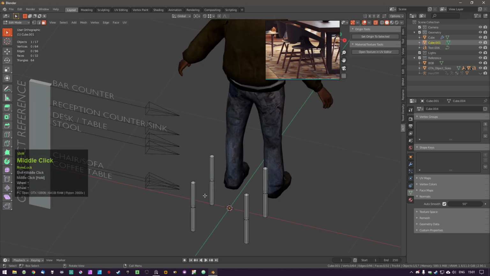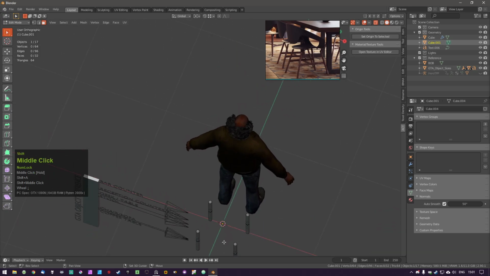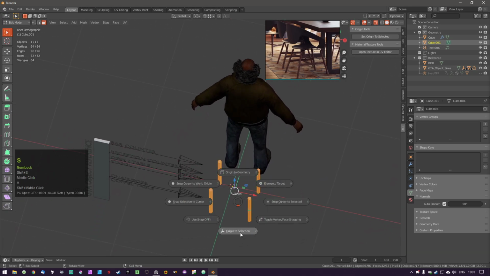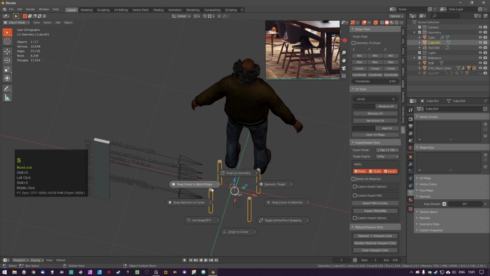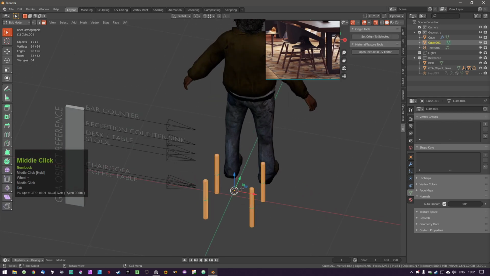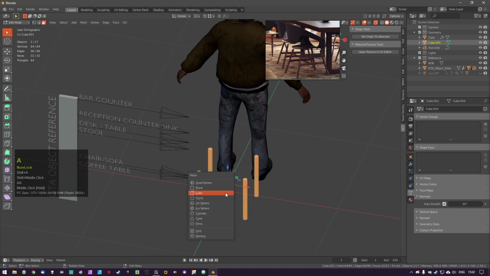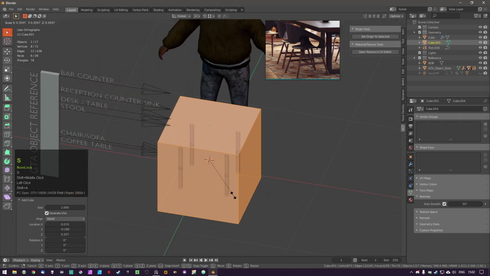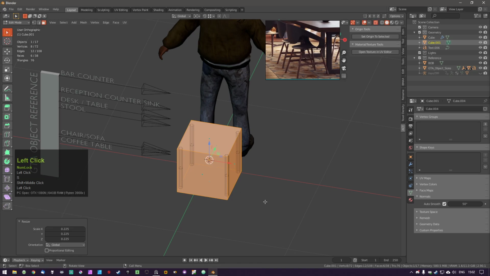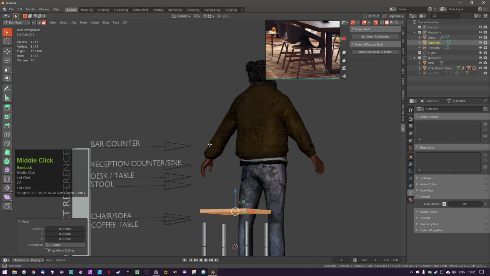So we have our, let's say, legs. I will put origin to selection, snap selection, cursor to selection. And we're gonna add cube once again. So this will be the place where our poo-poo will land.